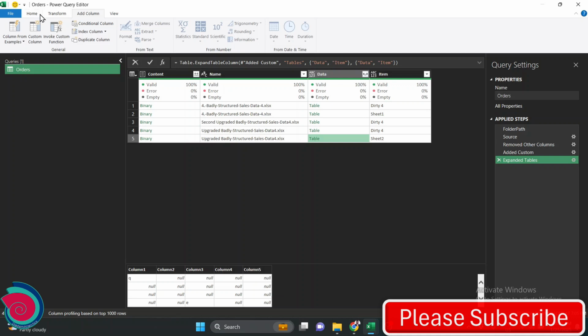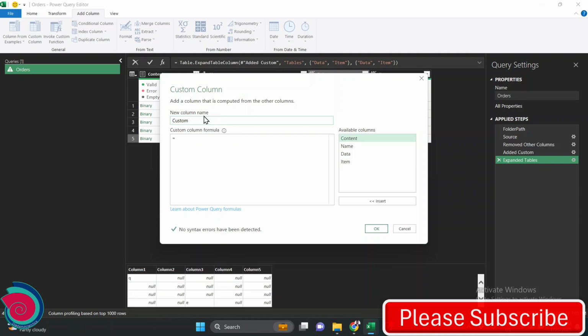So in order to create that, I will create a new column. This time around, I'm going to call it count columns.